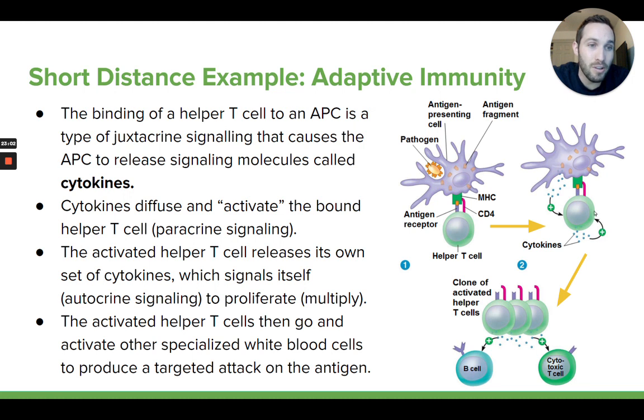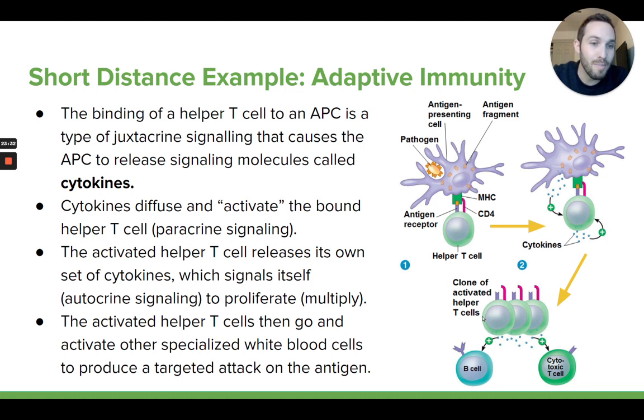And what those cytokines do is tell these cells to start proliferating. Proliferating means it's telling the cell to divide rapidly. It's saying, okay, you go ahead and do cell division over and over and over again. Make lots of copies of yourself. So then this helper T cell that's now being activated by these cytokines is going to start replicating very quickly, and make copies of itself, because right now it is very important in your immune system, because it has the special receptor that can bind to this antigen.